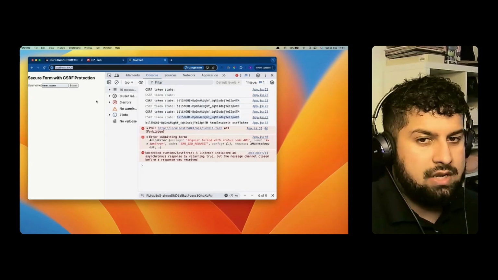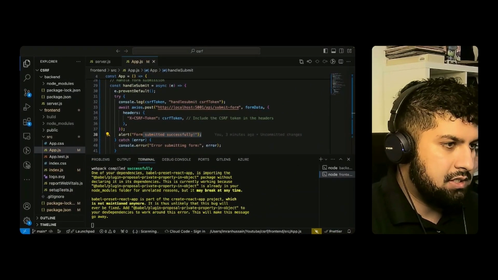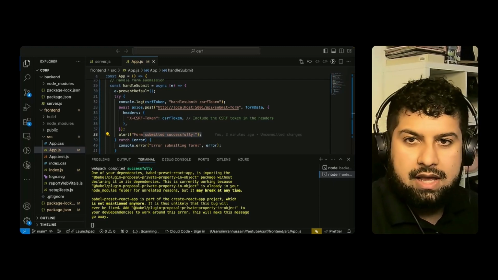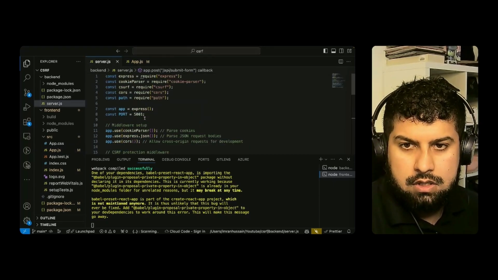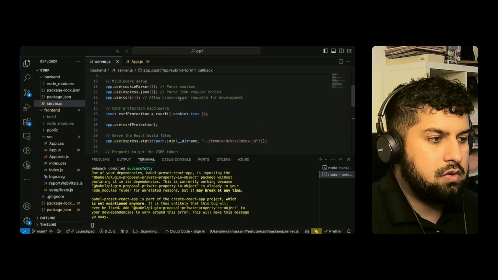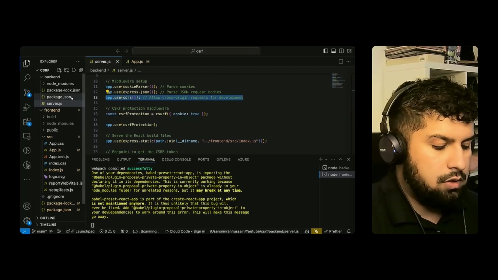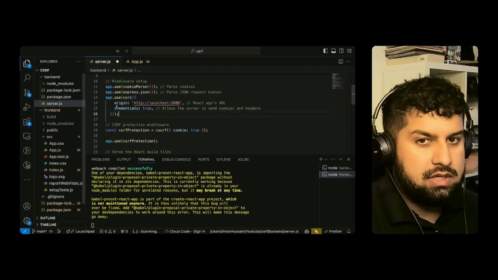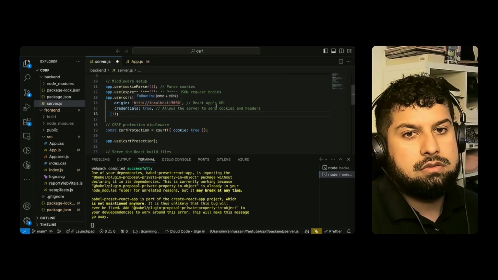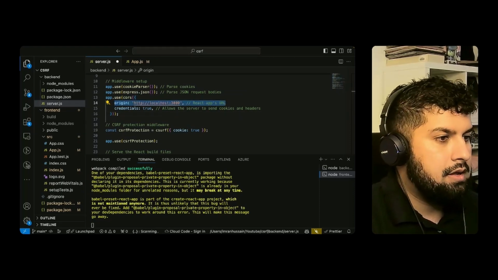So that's good. In our code, there's a few steps we need to do. For the first step, I'm just going to bring in the code. In our server, first of all, we have this code set up here, which is allow cross-origin requests for development. That's fine. But what we want to do is specify the origin. So in our case, it is localhost 3000. This is the only origin we should be using at the minute.